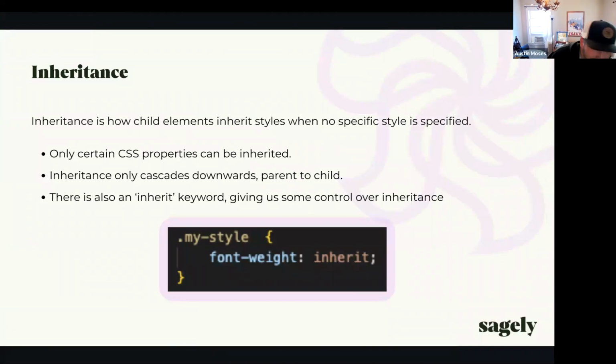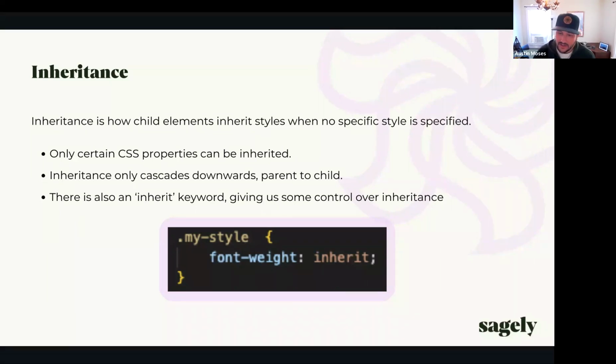Okay, so next is inheritance. I think we've all seen inheritance in action. There's a few caveats and details I want to talk about real quick. One, only certain CSS properties can be inherited. If you're wondering why certain styles in a parent element aren't being applied to a child element, just check to make sure that that style rule is one that can be inherited. There's a long list of styles that can or can't be inherited. I don't expect you to remember them. I don't remember them, but just be aware that not all styles inherit, and it may be a lookup you have to do if you're struggling there.